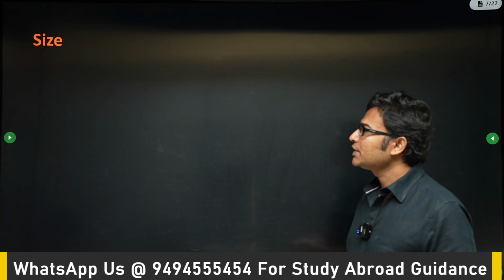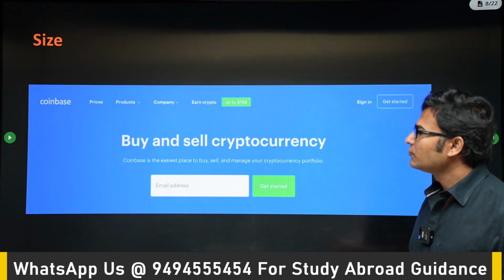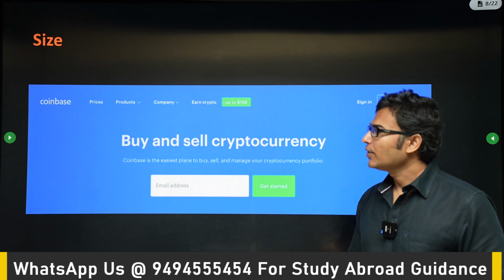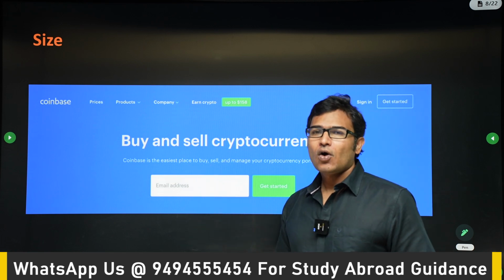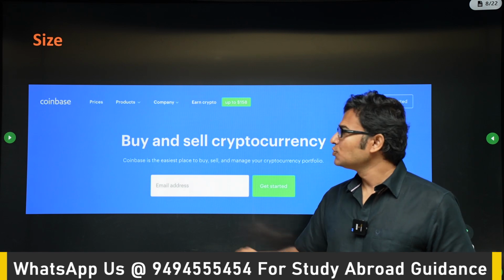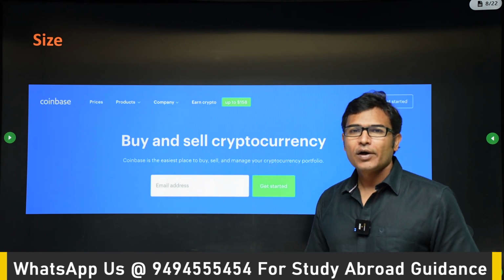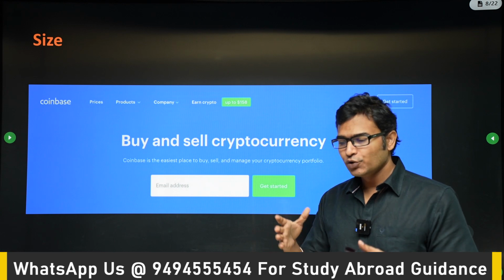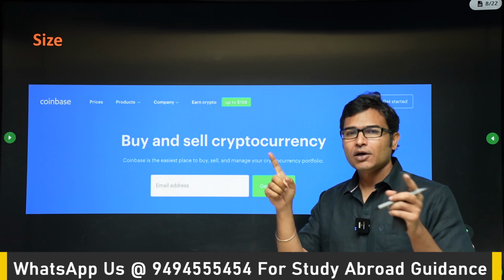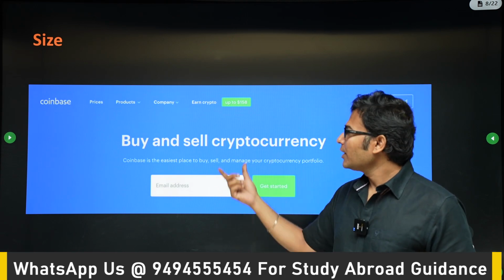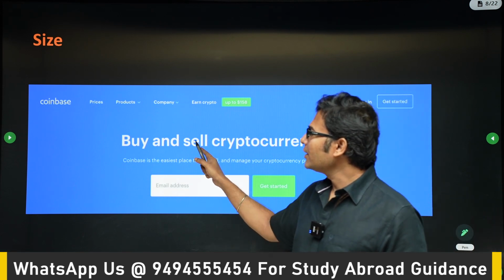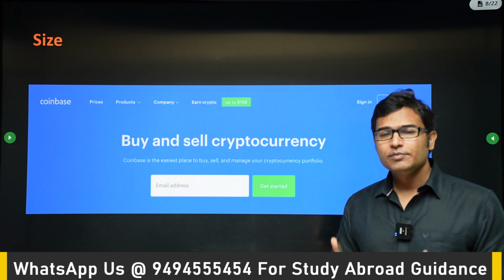And then coming to size, if you try to convey your message in a very big font, for example, this is Coinbase website. So in the Coinbase website, their main business is to buy and sell cryptocurrency. Okay, if that is the main business, if you can put it in one line, just see that in the hero section, which means the main part of the website, the top part, you try to say that message in bigger font. So by writing like this, it will be clear that this is what the business is.